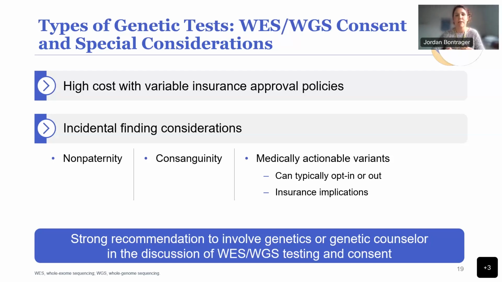And so it's very important to talk with the patients about, do you want this information or do you not? And what are the implications if it is positive? What would that mean for you, both in terms of how your care would change, but also what that could mean from an insurance standpoint. So from a life insurance standpoint, long-term care, disability insurance, there is a risk of discrimination based on those results. So that should always be discussed with patients as well. Again, big topic, lots to go over in that consent process. Strongly recommend involving genetics. Even just referring out to a genetics team to do this is definitely reasonable.